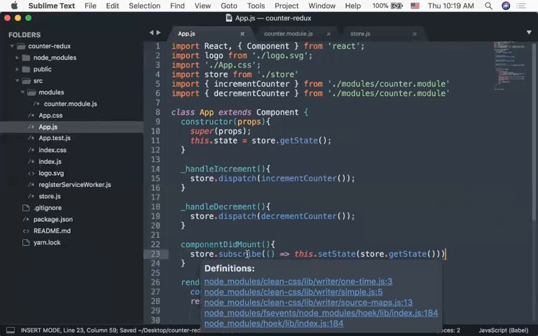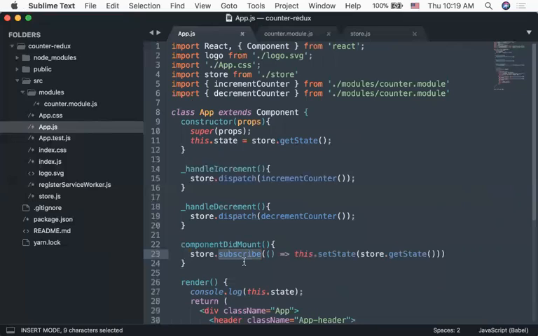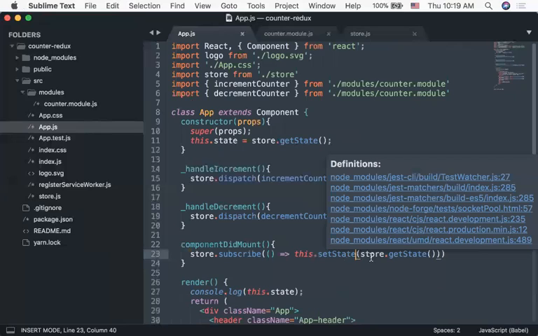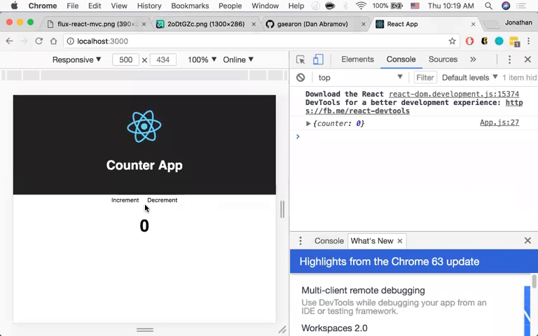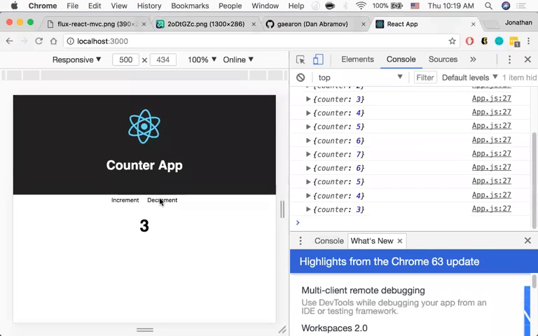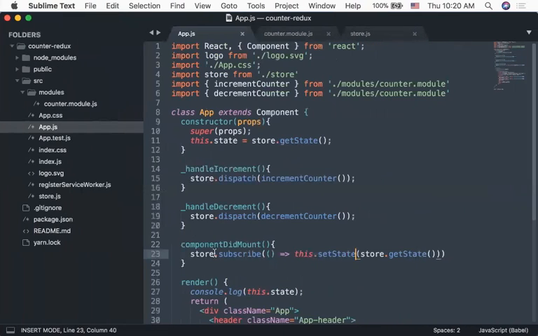So store has a method built in on it called subscribe, which is basically going to say, I want to keep track of anytime that you change your state, I want to set my state equal to yours. So can I go up? Can I go down? There we go. So just this one tiny line, now I'm subscribing to the store. So whenever the store updates, my individual component will also reflect that.